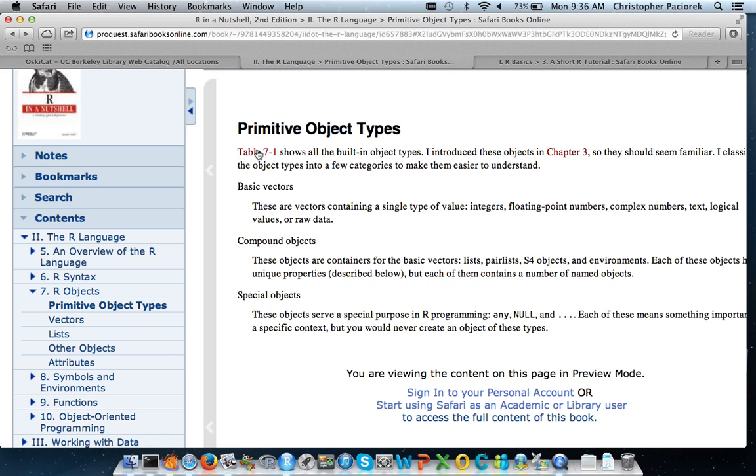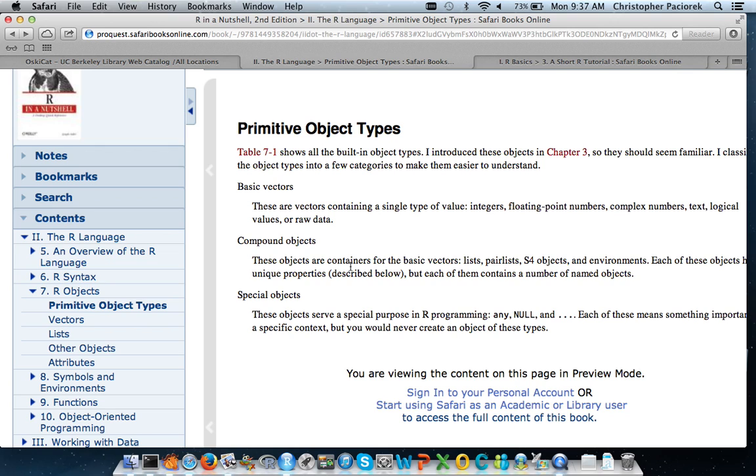Okay, so if you did this on your own, what you should see is a table that shows the various kinds of R objects. The basic ones are different kinds of vectors, like regular decimal vectors that are called numerics in R, integer vectors, Boolean vectors, character vectors, and lists.